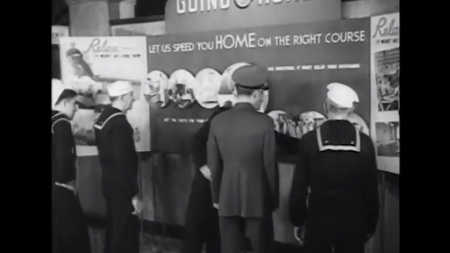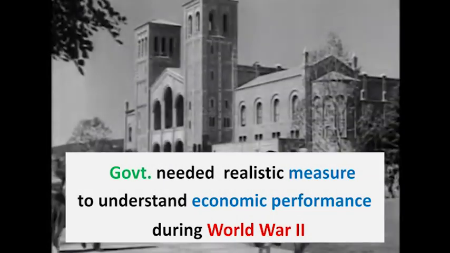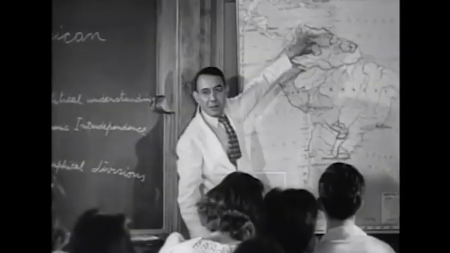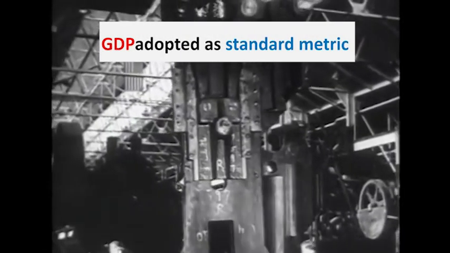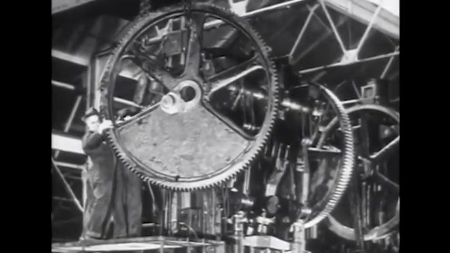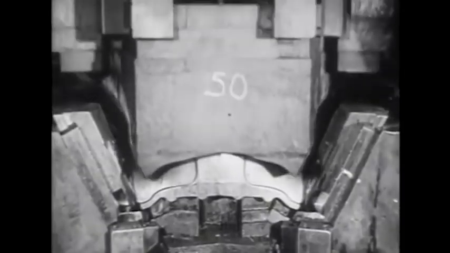During World War II, governments needed a reliable measure to assess their wartime economy's performance. GDP was adopted as a standardized measure to track the total value of goods and services produced within a country's borders during this period. It became a critical tool for evaluating a nation's war effort and economic performance.